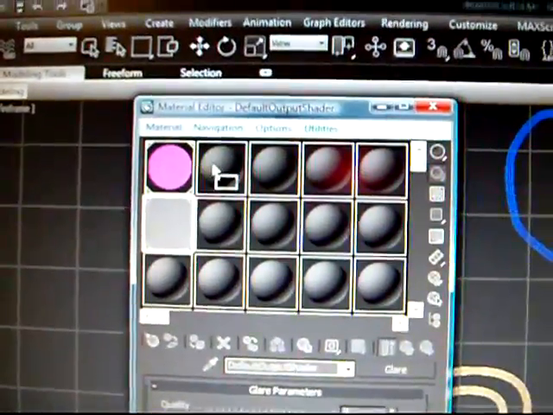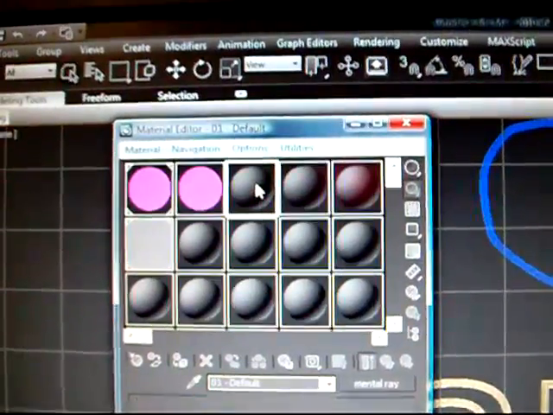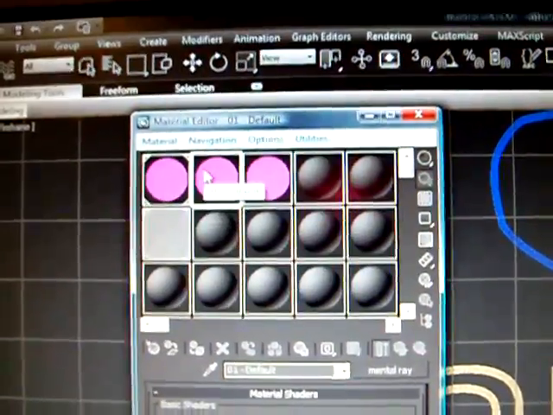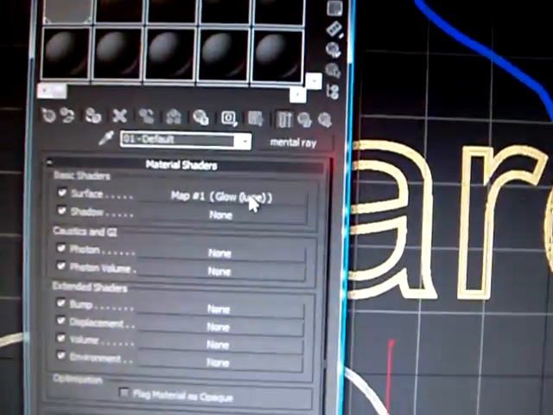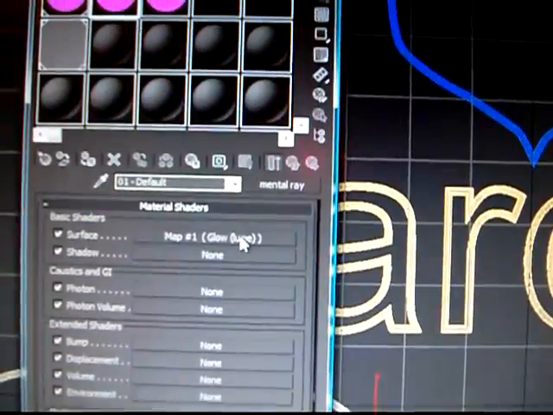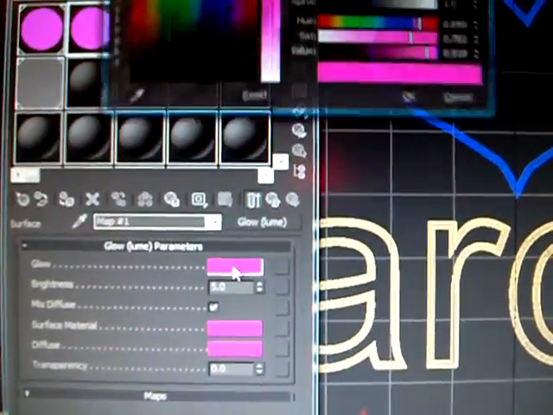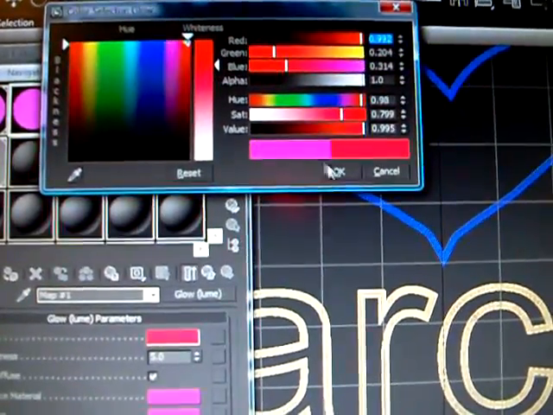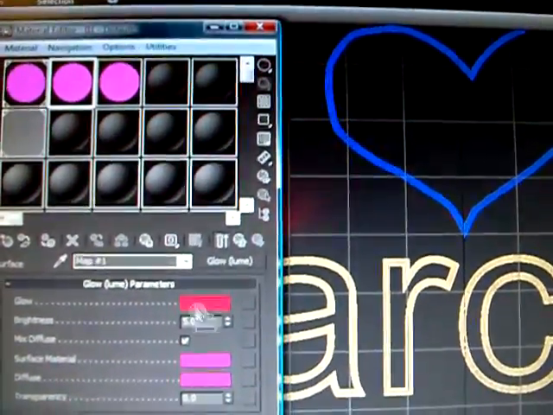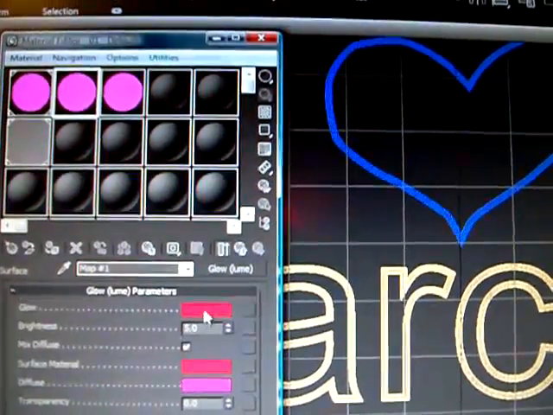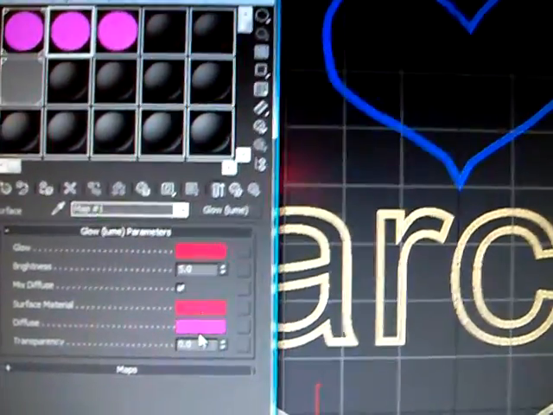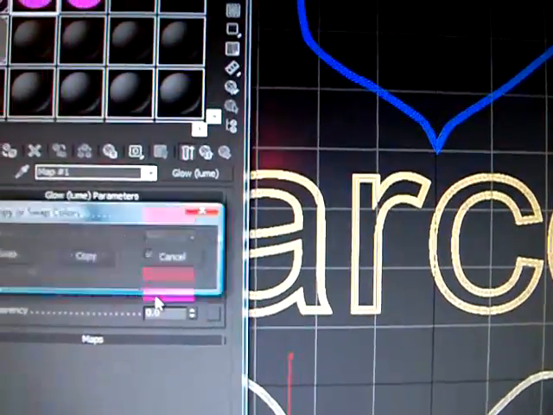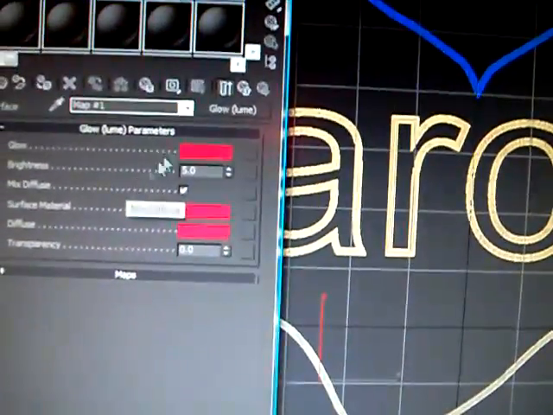Now just grab this guy right here and drag it over. And grab it here and drag it over. And again, you can select this guy right here. Since you already got this one purple, and you want this one red because you're going to take this to the heart right here, you just grab the color real quick and change the color. So we want it there. Yeah, that's good enough. We'll drag it down, of course, and copy the rest of the colors in. Copy them down to there. Got it. And we're copying. Yes, there we go.